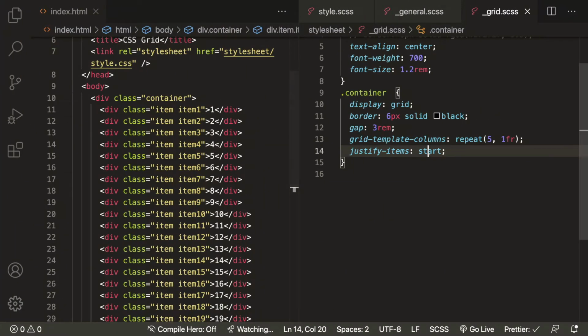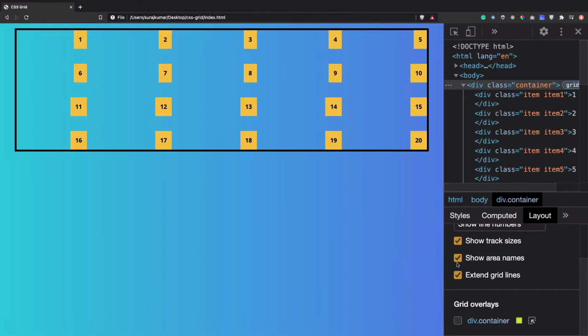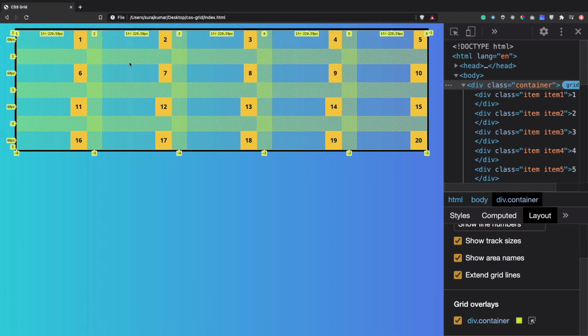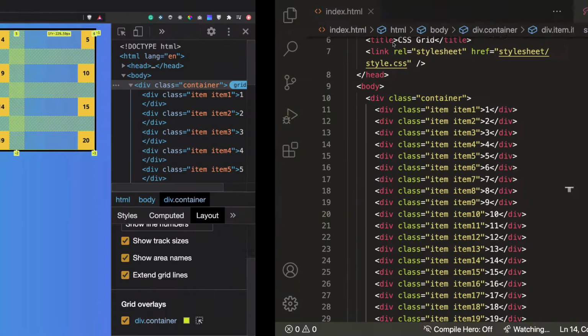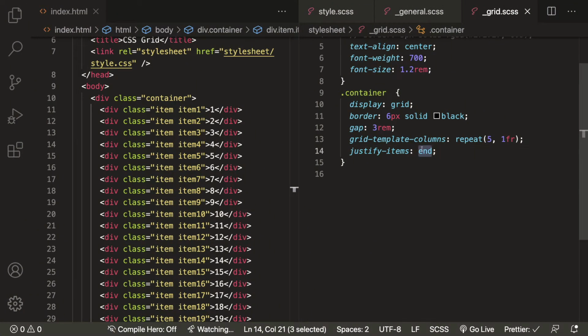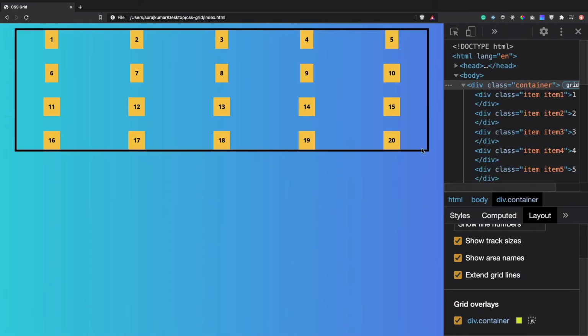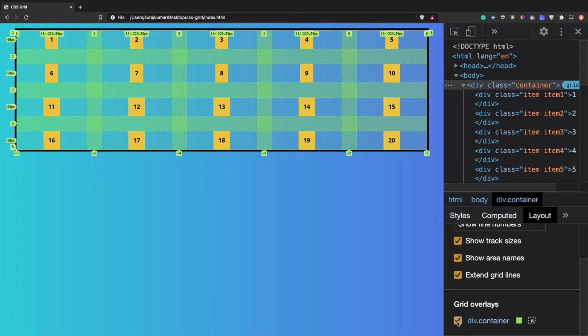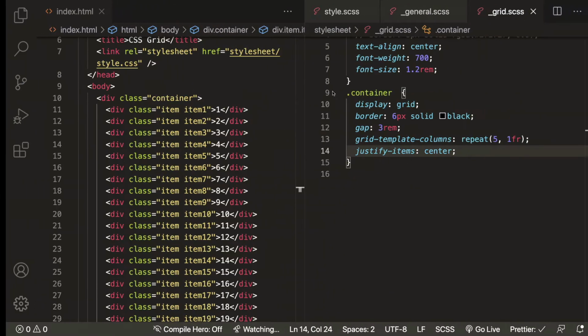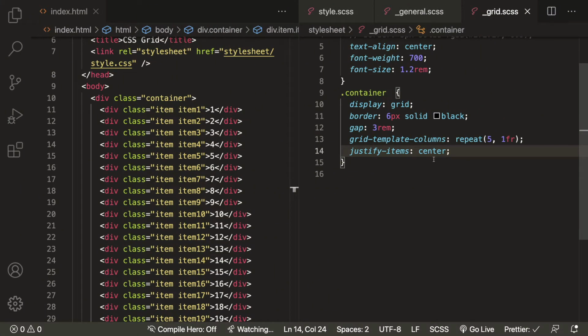Now if I say here justify-items end and give it a refresh, now it is aligned towards the end inside the individual columns or individual cells, you can say. Then similarly you have the value of center, give it a refresh, and those items get aligned in the center. Perfect. All right, so these are the different values for justify-items.